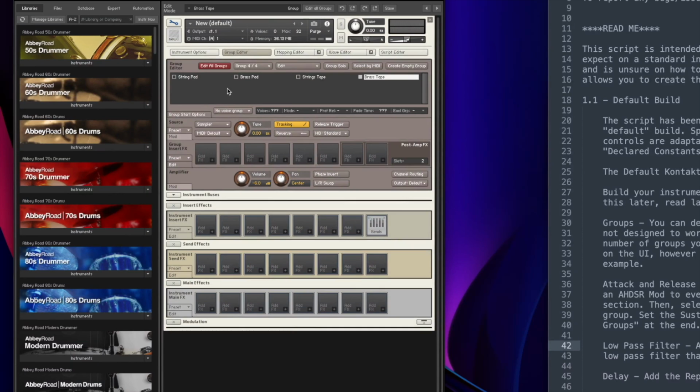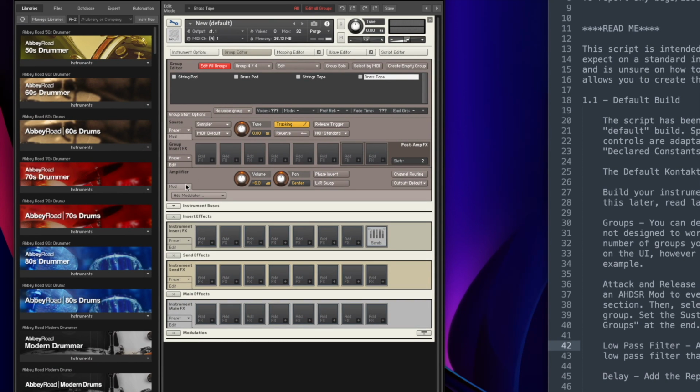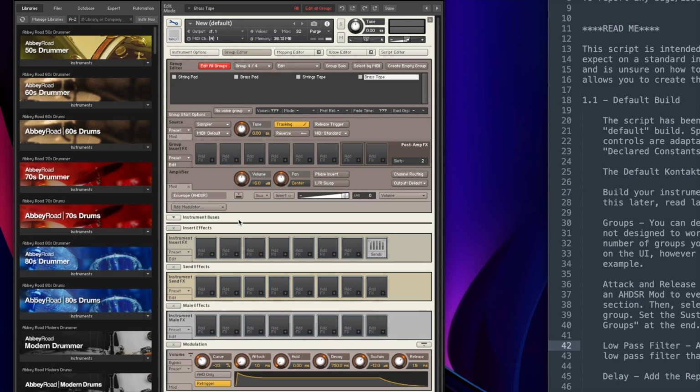So if I was going to do that, first of all, I want to edit all groups and go down to the amplifier section and add our AHDSR envelope. Now, because I've got edit all groups on, it's put it on every single one of these groups. It's always referencing the same AHDSR envelope down here. So with edit all groups still turned on, I can turn up the sustain. That would be a good idea, to leave the sustain at 100% so that we're really only going to be adjusting the attack and the release.